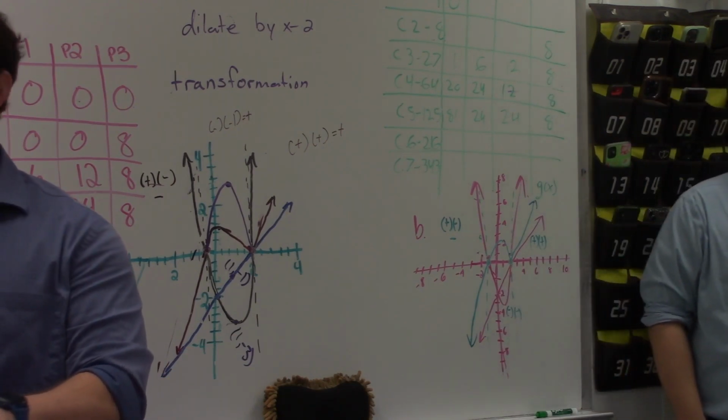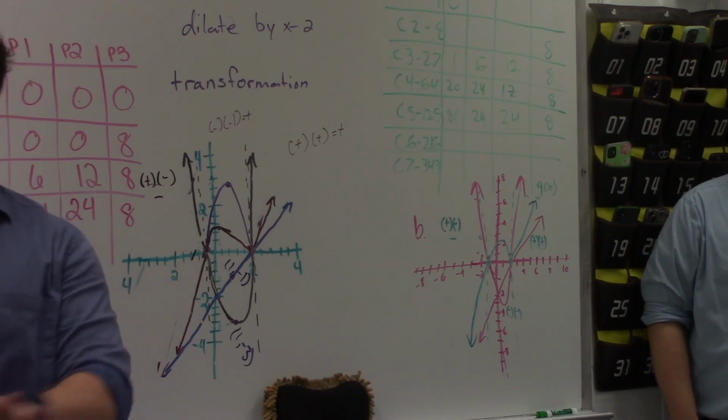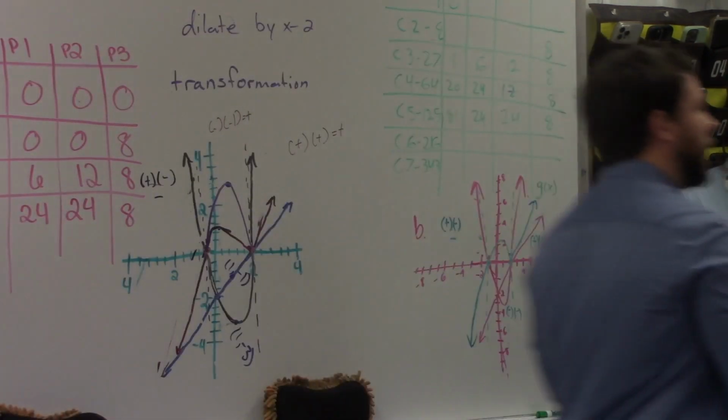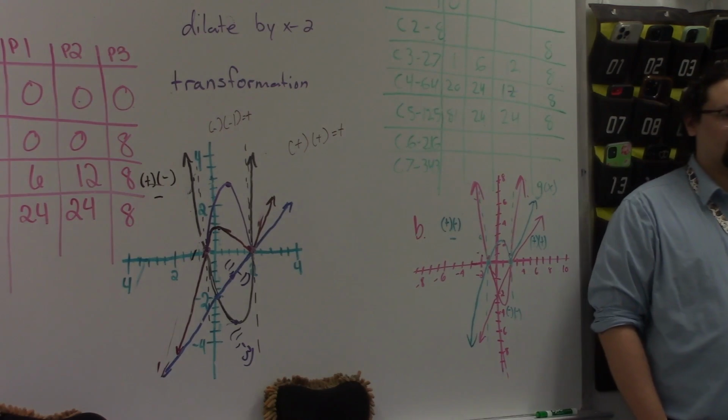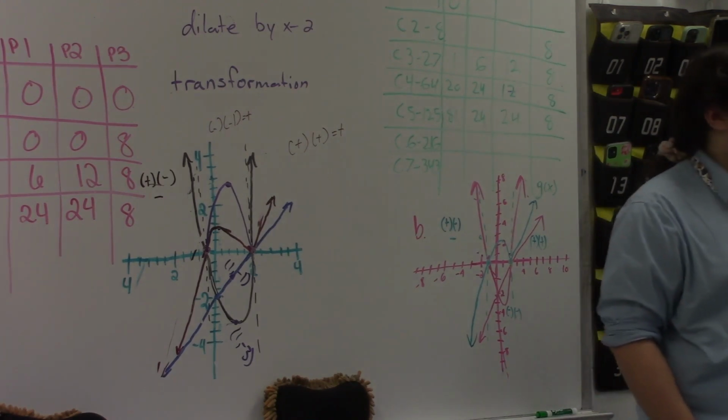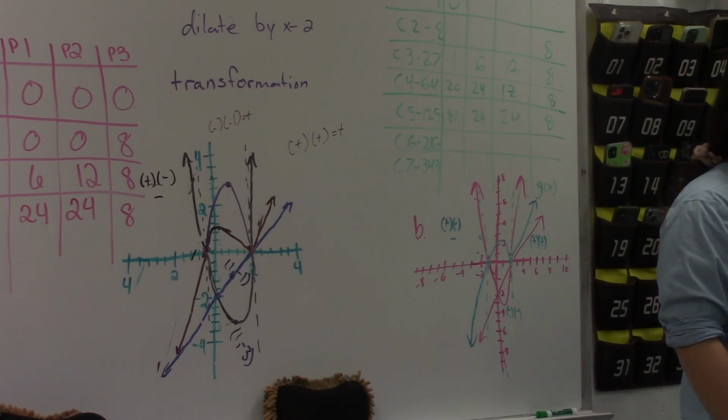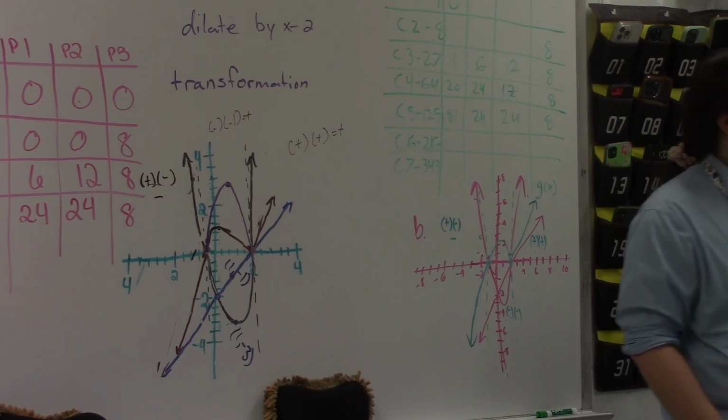Going once, going twice. Sold. So remember, to dilate these functions, to sketch the dilated function, you got to have the graph of all those zeros. What do I have first on the docket?